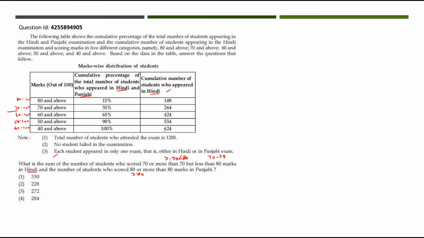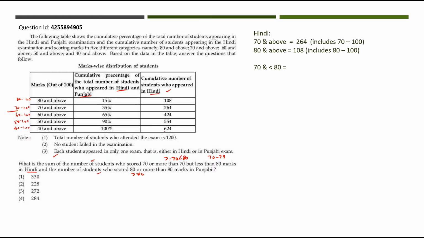This is directly asked. But in order to get Punjabi number, you have to work with the count of Hindi also. They are asking for the sum of both these counts of students. So first we have to solve for the first part, then the second part, then find the sum. So the computation is actually a long process, but they are all simple computations. But this will definitely take a lot of time when you attempt an examination.